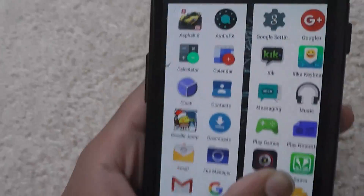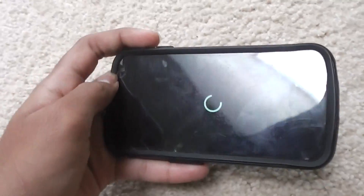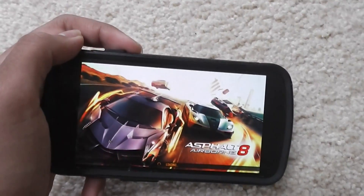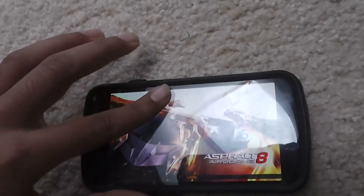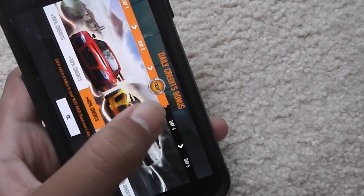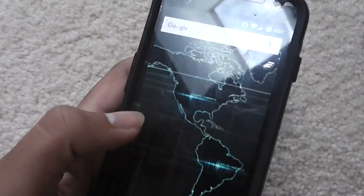Other than that, all the actual applications work okay. You might not want to run big applications on this phone, like Asphalt 8, because after some time it'll run fine, but in the initial stages it'll kind of crash a bit, and it takes a really, really long time to load. So let's exit out of that before we have to go through another freeze. Again, it takes some time to go into this screen. The audio is kind of breaking up too. And as you can see, there's a long lag before it actually goes to the screen, and it takes some time to swipe.